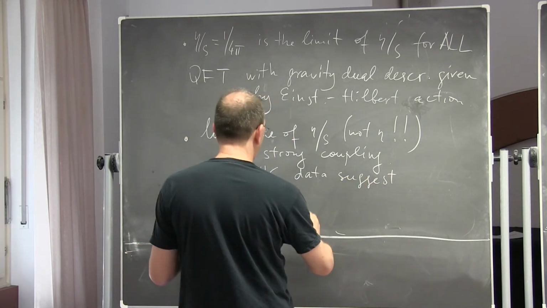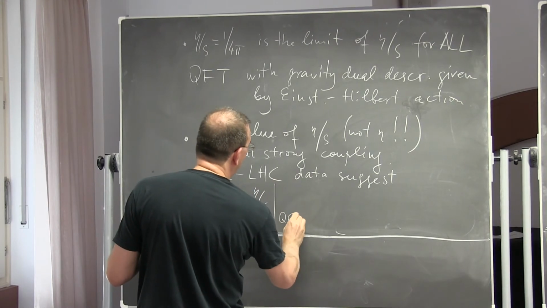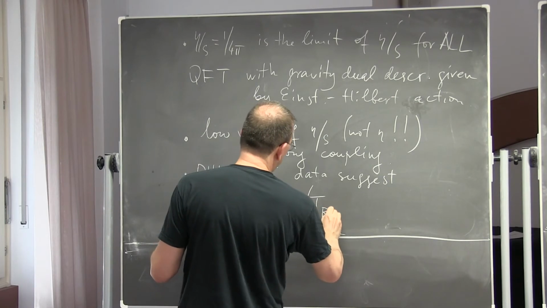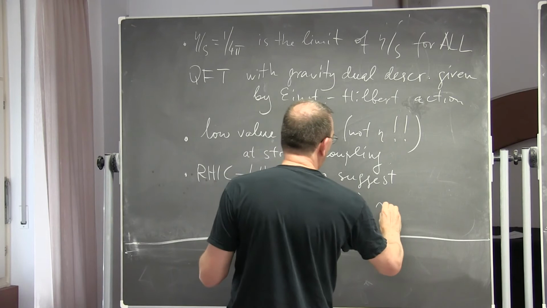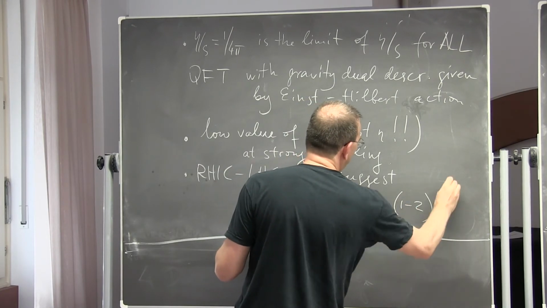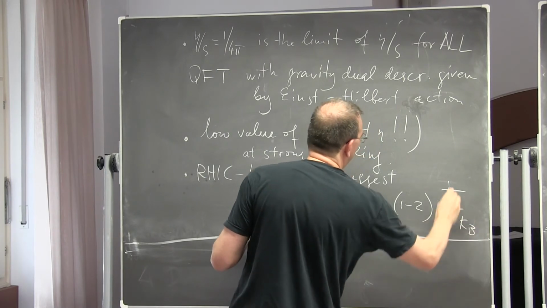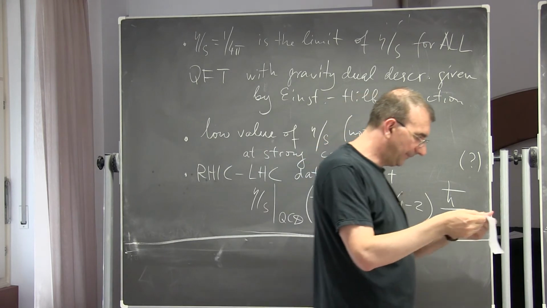All right, and then the data on heavy ion collisions at RHIC and LHC suggest the values of eta over s in QCD, which we don't know, of course. This calculation has nothing to do with QCD. At energy levels of RHIC and LHC, not very far, so 1 or 2 times this h over 4 pi k Boltzmann. So there is this question of why this is so. Is it an accident? Maybe not an accident, and so on.